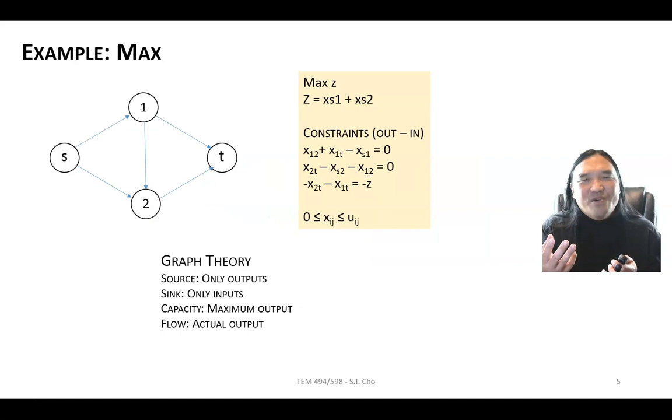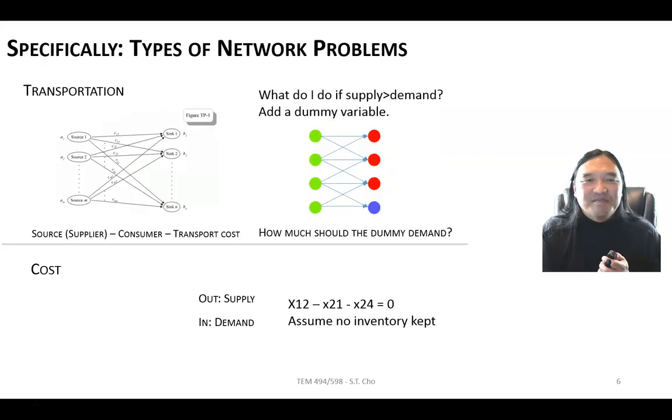You can think of these more like dependency graphs as opposed to just flow diagrams. And there's a field called graph theory. There are entire books about this stuff. I'm just giving you a flavor of it. But naturally, it's very important because a lot of the ideas in graph theory are algorithms that are actually used in computer science. And so graph theory is about that I have sources and sinks, I have capacity, and I have flow going through a system.